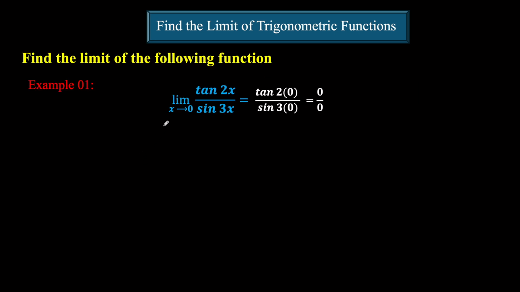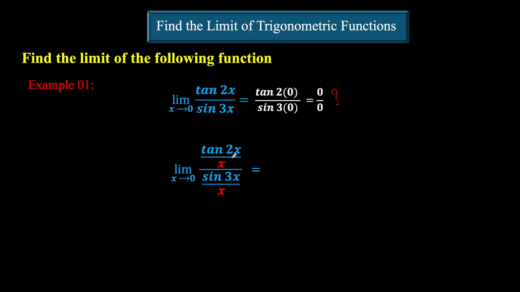Let's see the first example with finding the limit. Find the limit as x approaches 0 of tangent of x over sine 3x. If we substitute each x by 0, we get the division 0 divided by 0. This is an indeterminate quantity and we have to avoid it. So what we will do is divide each part: we'll divide tangent of x by x, and we'll also divide sine of 3x by x.